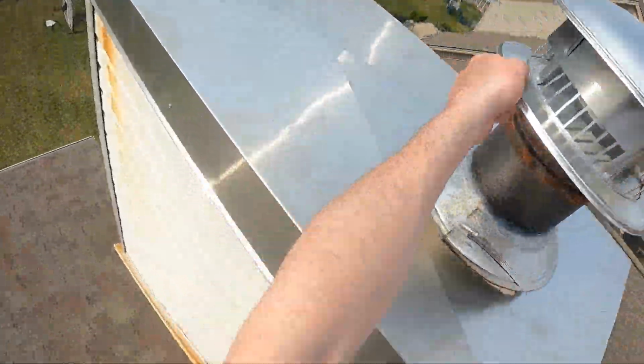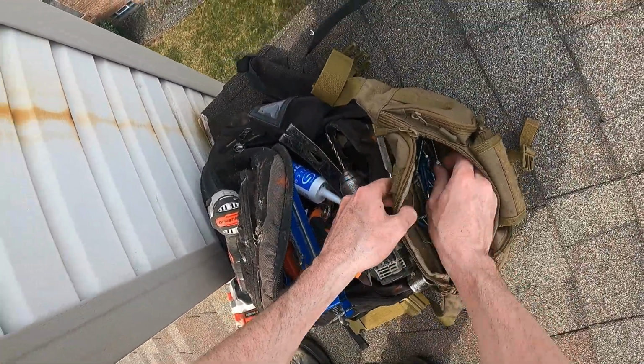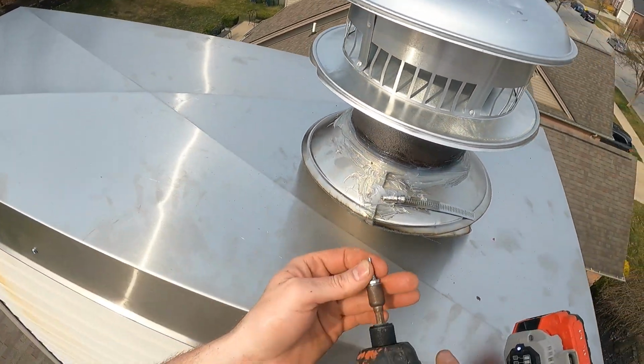And now you can install the new chimney rain cap. And then you'll want to run a screw through the pipe into the sleeve of the rain cap to prevent it from blowing away.